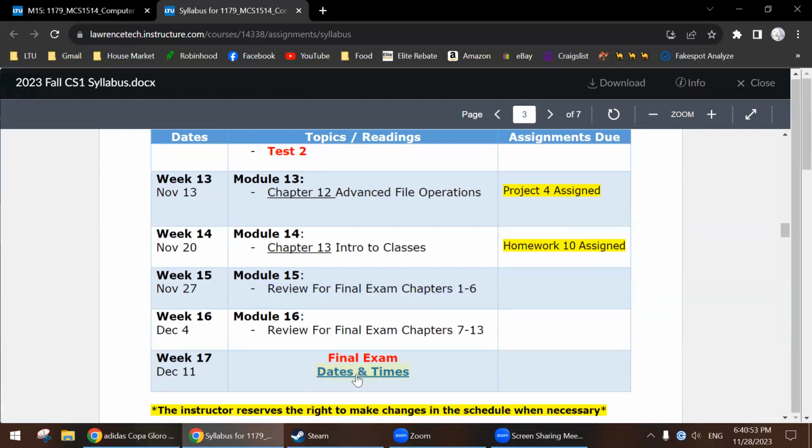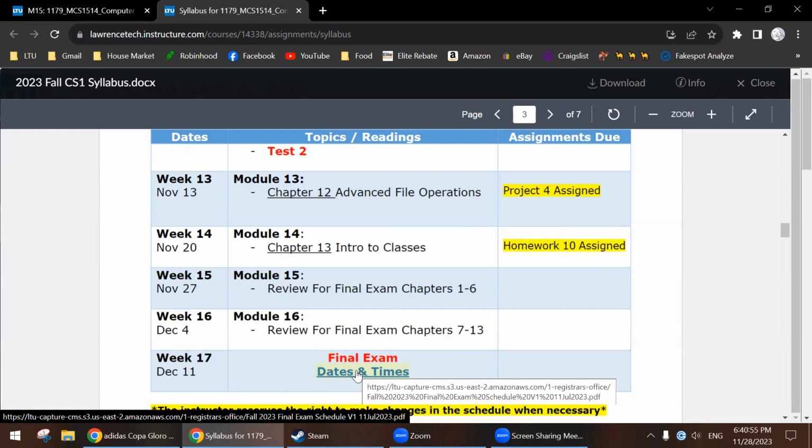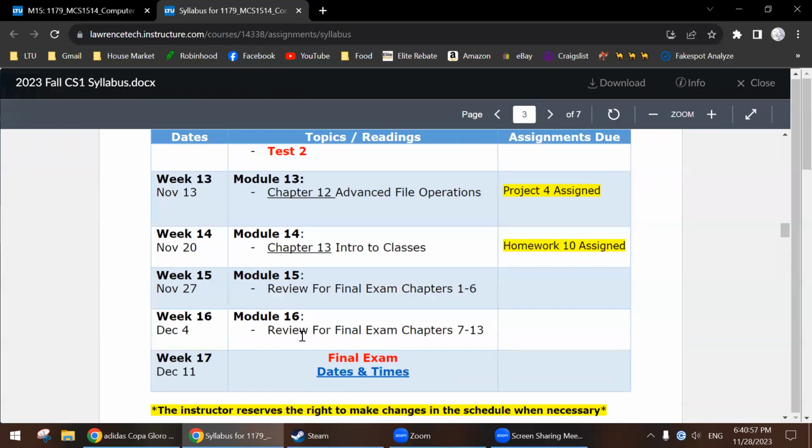These are the dates and times for in-person exams. Our final exam is going to be similar to all our previous tests. So basically it's going to be online and it's going to be within a period of time that you are free to submit whenever you are ready.